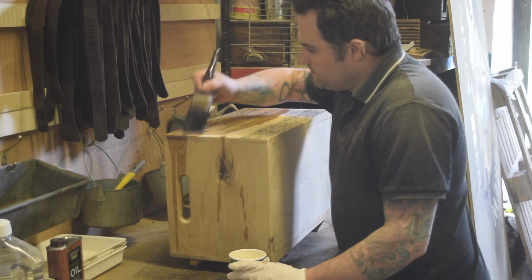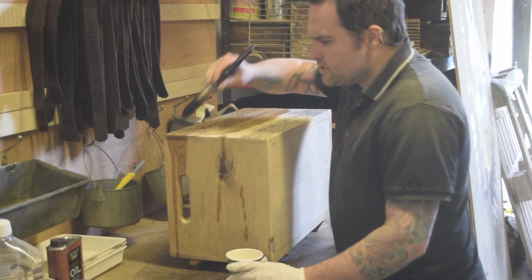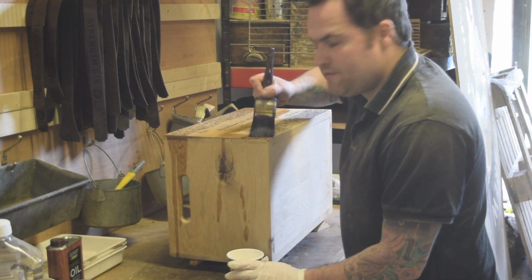Again, we just like to flood the engraving, let it soak in, and then we can wipe it off afterwards.